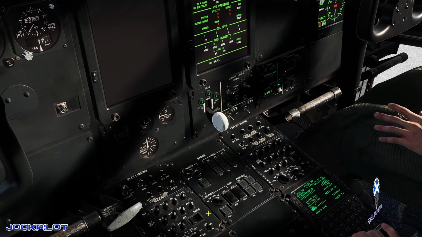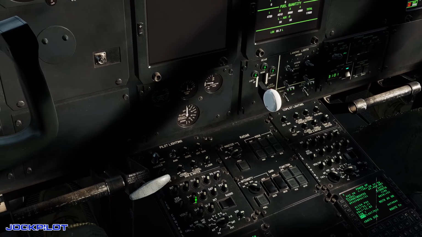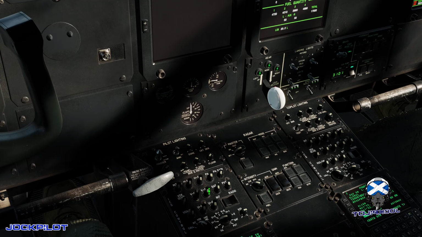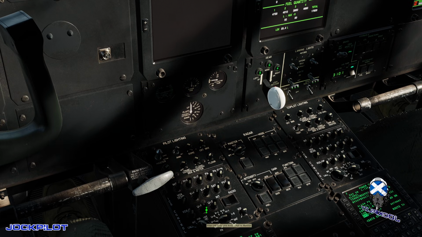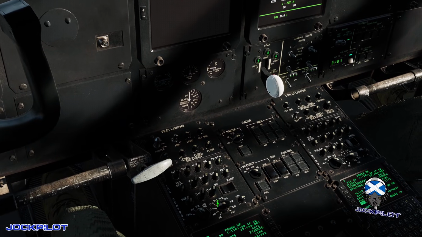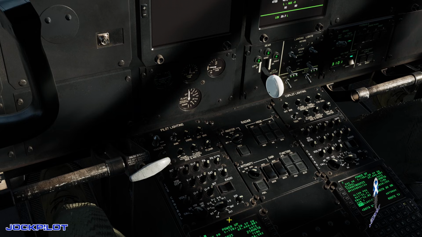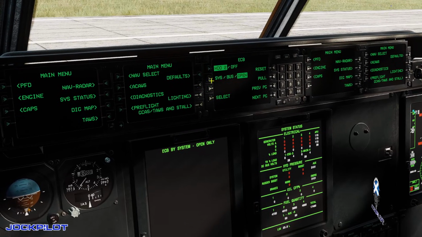Let's turn on our radios that we are going to be using. Just the volumes, VHF and UHF, and we are Vox, and we're going to be speaking on 133 first.